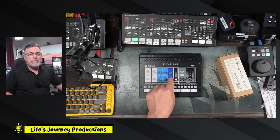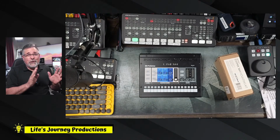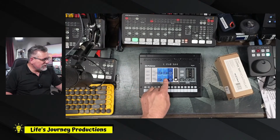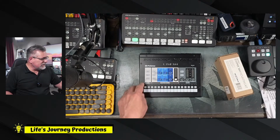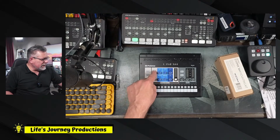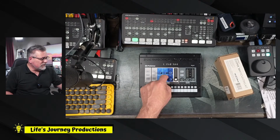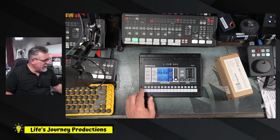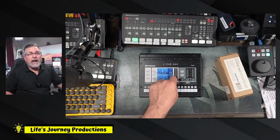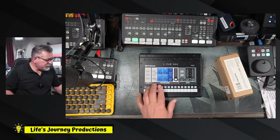You have the ability to pan right and left, so you can separate your mono mix a little bit in your in-ears. And the pan will automatically pan right and left when you stereo it. So if I link channel 1 and 2 with the link button, then channel 1 will be stereoed left. It'll be lit up on here because there's an LED dot going left and an LED dot going right. Channel 2 then would be lit up right. So it automatically pans when you select a channel.